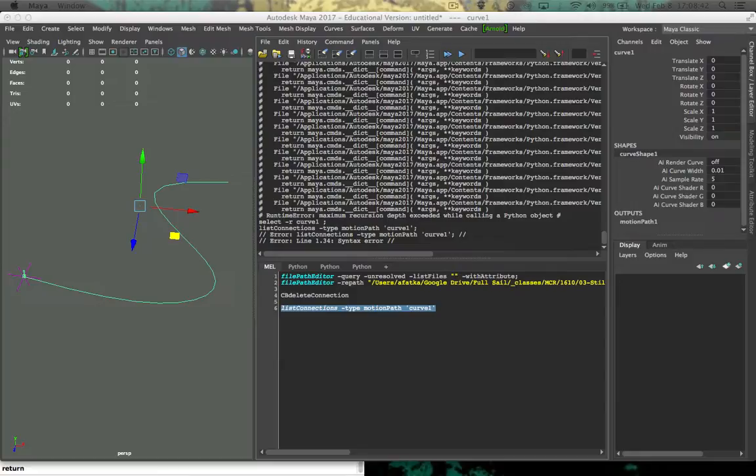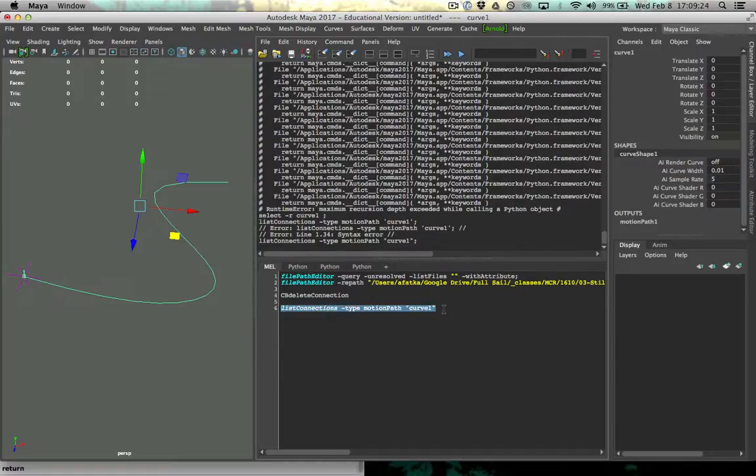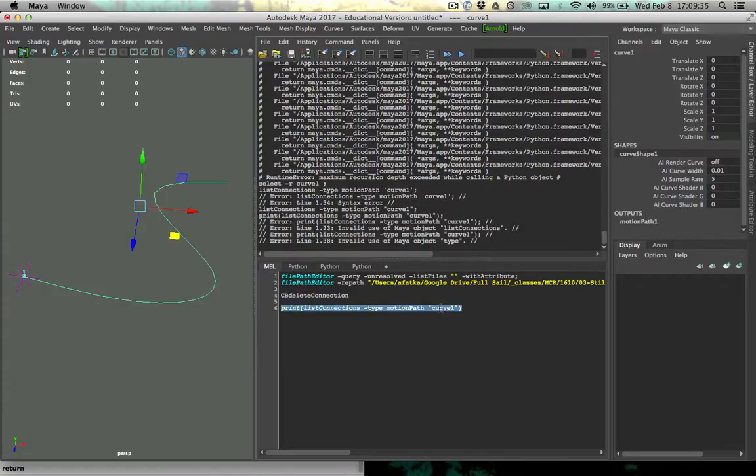And check my syntax, because I haven't done MEL in forever. And I don't remember how to print MEL.